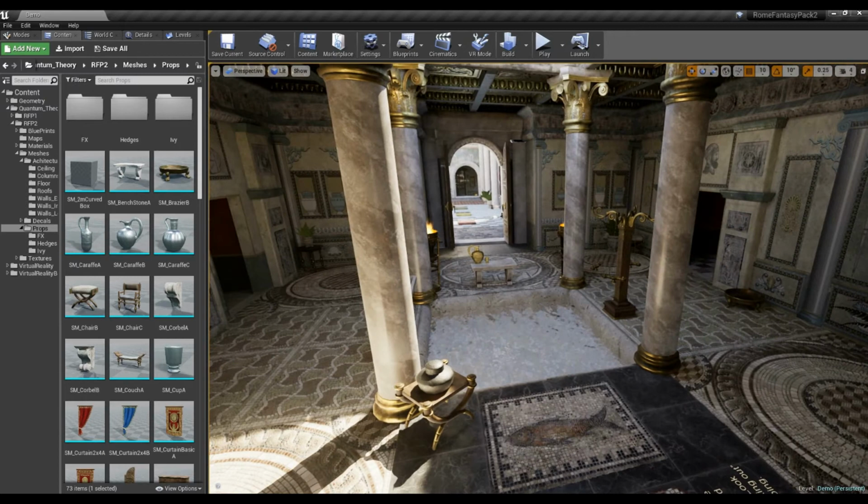So a lot of things here to reuse for a project of Rome and make it more vivid, more realistic, adding all this stuff to, for example, a villa near the Roman Forum or another street, or several villas, and you can walk inside and see all these things.